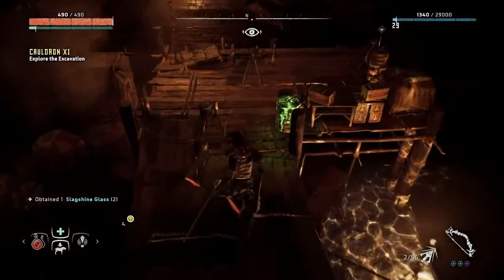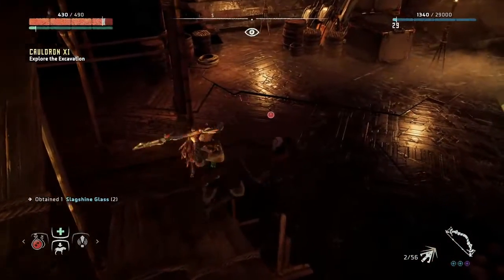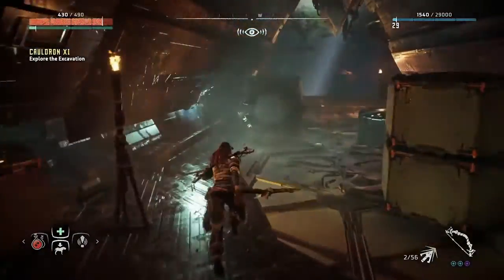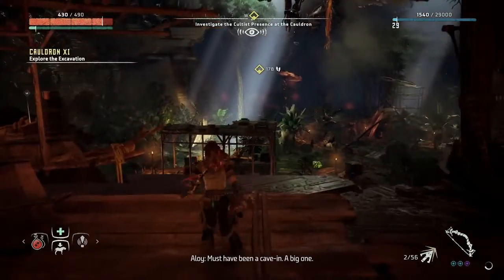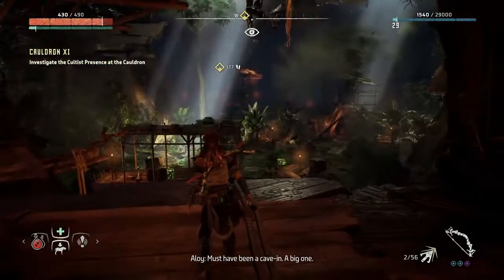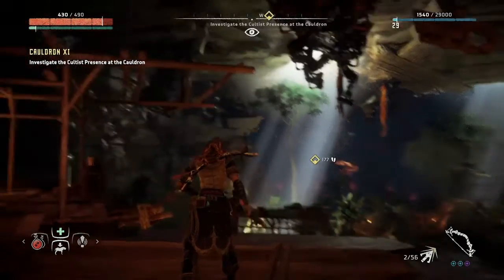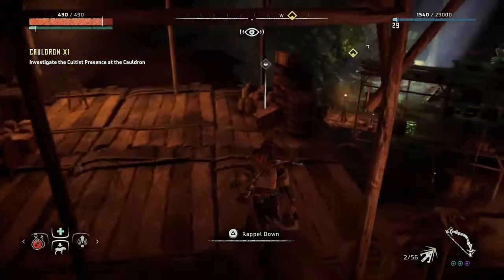I really should not be using my flame arrows here. Sorry. Here we go. Bonk! Fun stuff. Oh, it's a Tallback here. Must have been a cave-in, a big one. Whoa, that's really cool, that view is. The tree at Tallback. That's awesome. This one's a very unique one.